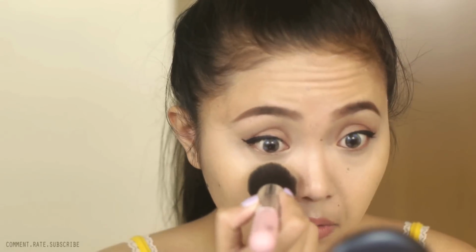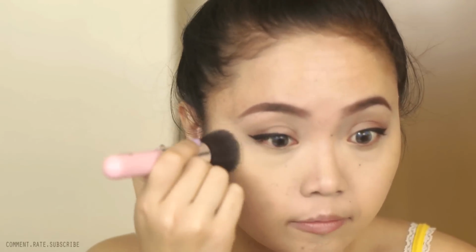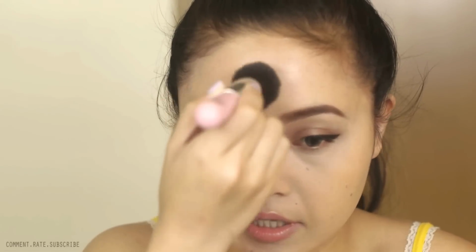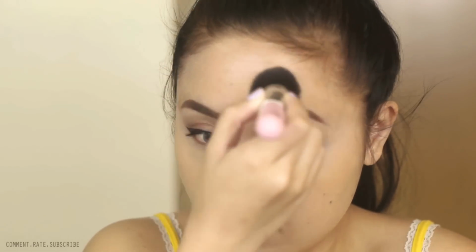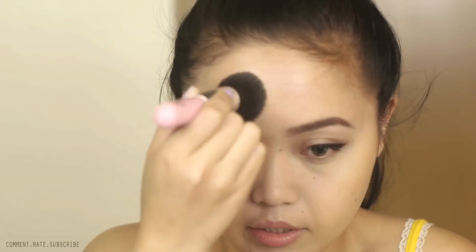And I'm just going to use this Charm flat top brush. What I do is I usually start on my under eye and just pat it. Especially apply powder on my T-zone because that's my super oily area. And my inner cheek and chin.